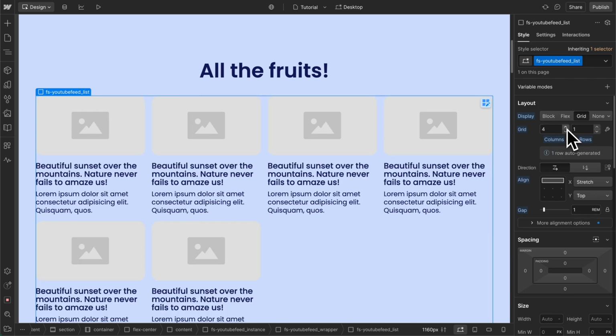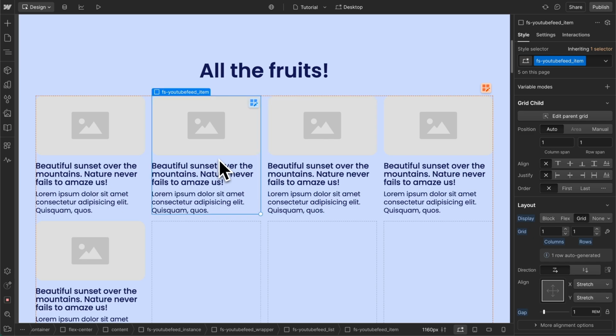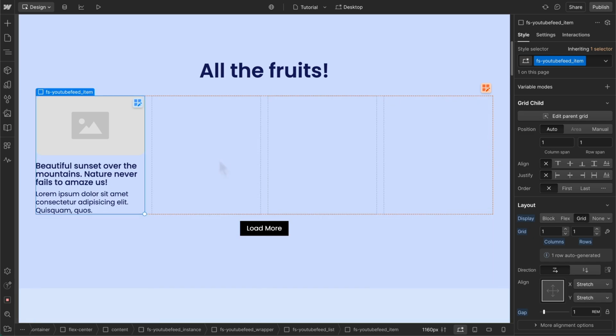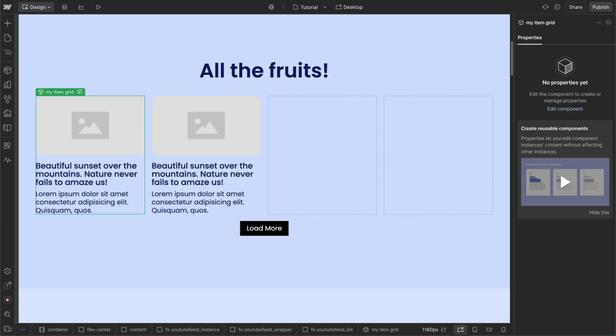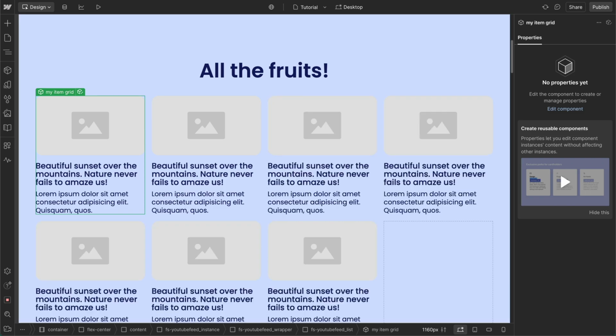We have set this grid to be 8 items, but it's not being reflected on the canvas. This is because the app always puts a maximum of 6 items on the canvas for a grid, regardless of the limit you've set. Only the first item counts. It acts as a template that will be applied to all the other items. For instance, if you want your designer's canvas to look like your published output, you can remove all the items but the first one. Turn the first one into a component and duplicate it the number of times needed for the designer to match the published site.